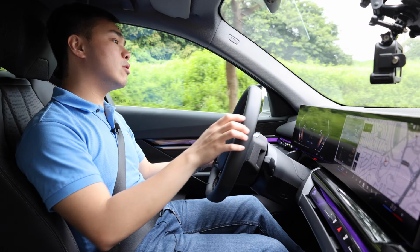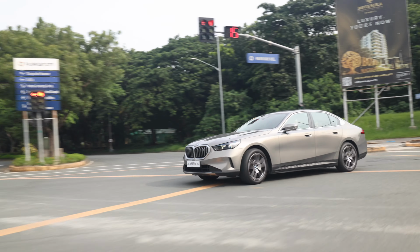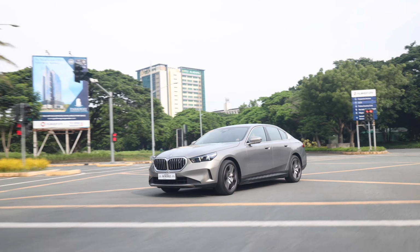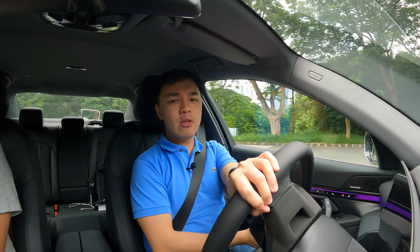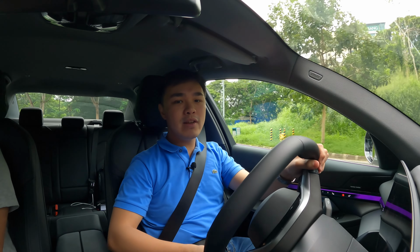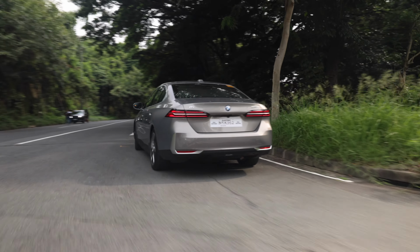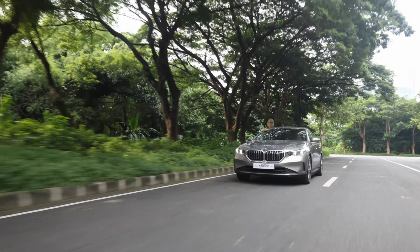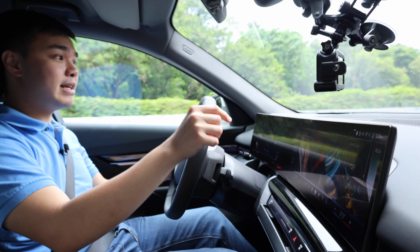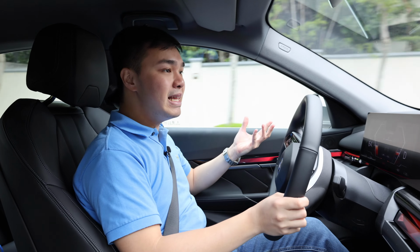So now you're going to ask, okay, now that it's very comfortable, does it still handle well? Well, surprisingly, at least for a car of this size and weight, it is really good. This handles pretty well. What I don't like about it though is the steering. It is a little bit too light, even if you put this in sport mode. And in older BMWs, you can easily adjust the lumbar and the bolsters on the side through your seat. This one you can't. However, if you put the car into sport mode, as I will do now, yes, those bolsters will adjust to give you a more dynamic seat feel inside here.